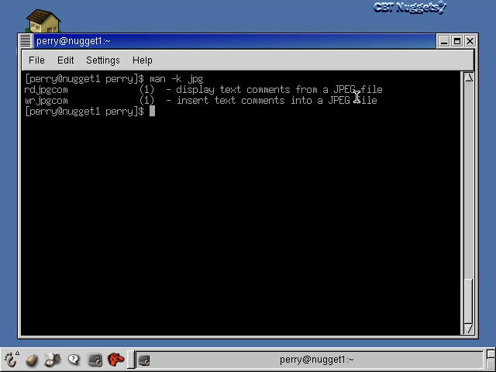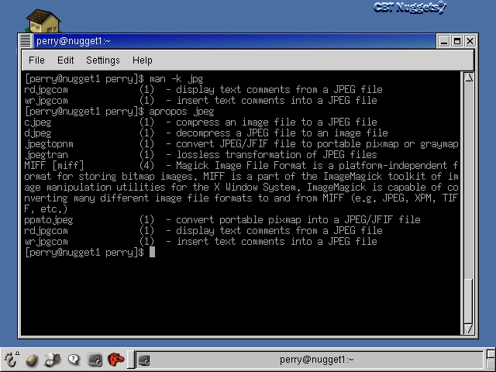Okay? Another way to do this that I usually remember more easily than man -k is to say apropos. Okay, here, let me do it with JPEG this time to expand my search. Okay, and now you'll see I found a few more hits here. So here's all the commands on the system that either have JPEG in the name of the command or in the description of the command, or both. All right, and this is just a very useful tool to find new commands that you don't know the names of yet.